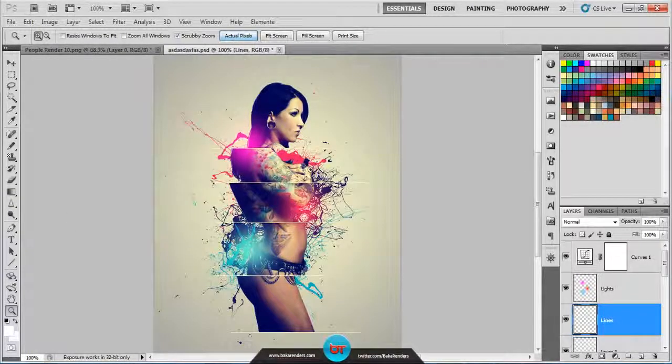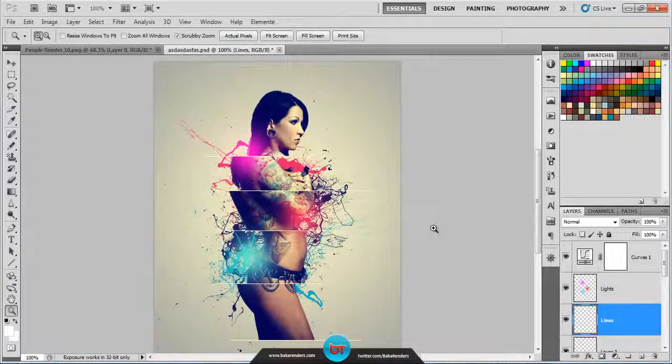So yeah, this is the piece basically. You can also add some cool text and probably a frame or something. And yeah, you see, you can make some awesome stuff with just a brush and a render. And yeah, Photoshop is cool. And once you learn to use it, it's going to be cooler, and you're going to make probably some masterpieces.